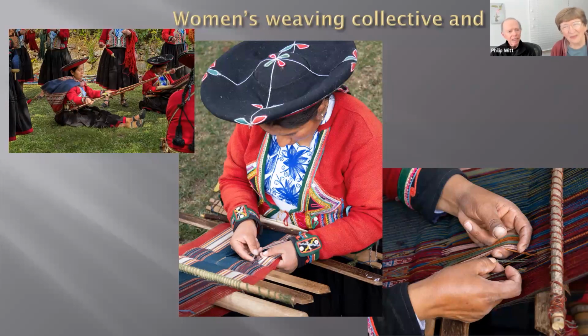Okay. They started the collective. I don't know the name of the woman who started it, but they started the collective, and basically a school, because they felt that the weaving traditions were dying out. And yet they knew some of the women in the area were doing traditional weaving.